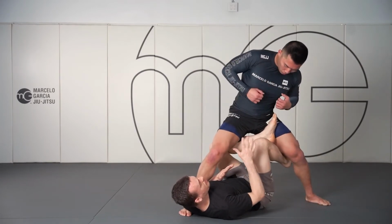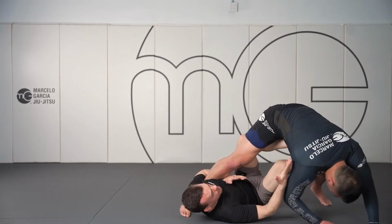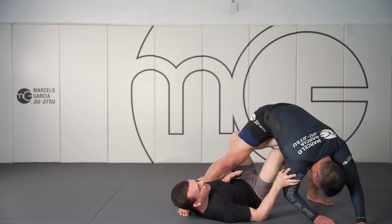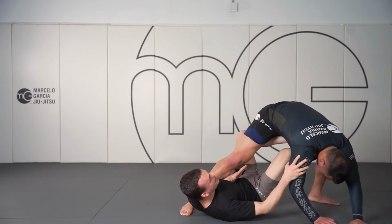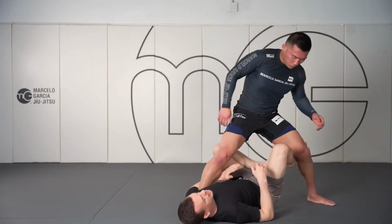Now, as I do this, I'm going to also look to grab his wrist and pull him forward. Okay, so I'm going to really help him come forward with his upper body. And now we can start thinking about options from the overhook X here, right? A kick and stand sweep, what I like to call the sickle sweep. There's a lot of different options from here.